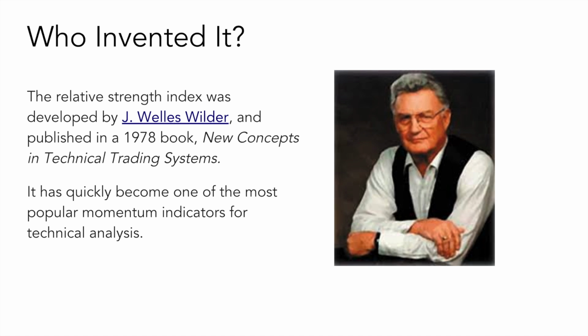Before we dive deeper, let's talk about who actually invented the RSI. The Relative Strength Index was developed by J. Wells Wilder, and he published it in his 1978 book, New Concepts in Technical Trading Systems. It has quickly become one of the most popular momentum indicators for technical analysis today, and he also developed other indicators, one of them being the ATR, average true range.